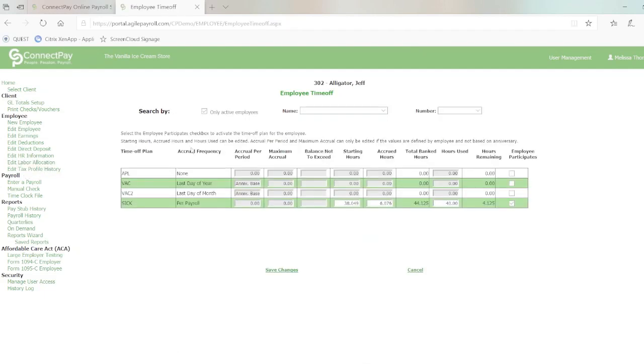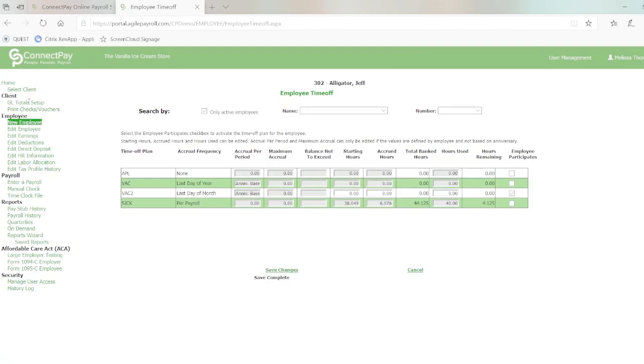Time off, if you accrue PTO within the payroll software and not in a time clock system, that we can program as well. In payroll, you'd give the information to your client service representative. They would set it up on the base application and you could add or take off people that are in certain plans. So this employee participates here. If they switched to a different plan, you would just check the box to make the check mark go away, put them in a different plan, and that accrual would start effective immediately.